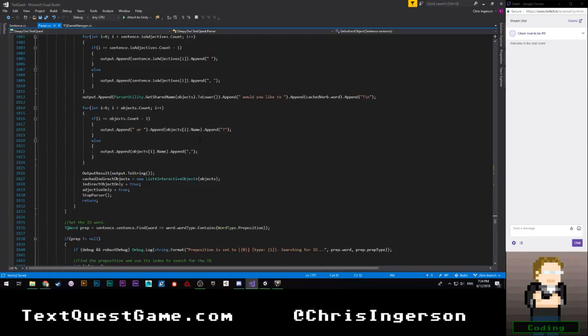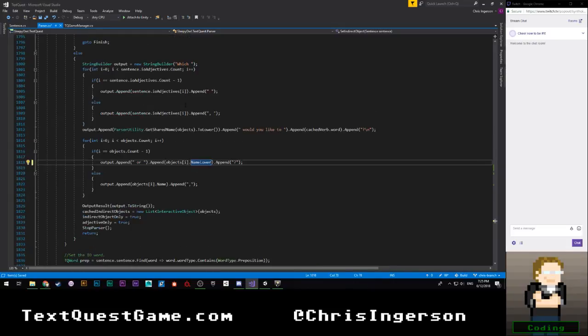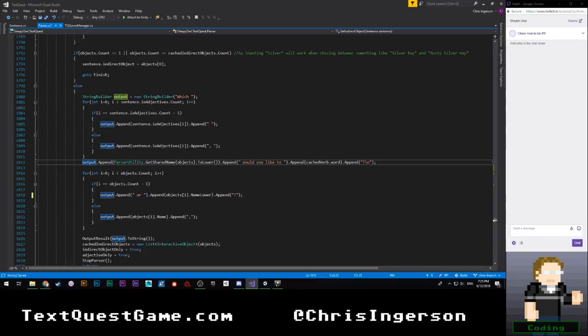I'm going to probably do lowerName, or nameLower here. Append, which, blah, blah. So I'm kind of figuring out how I want to handle this.